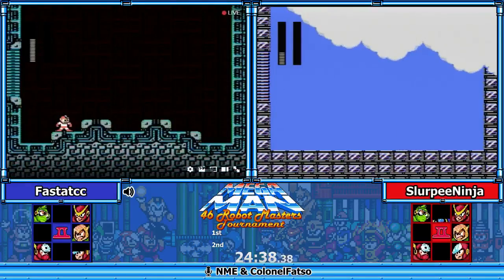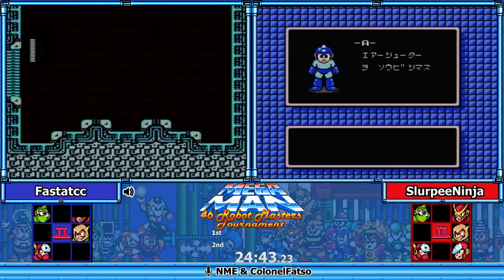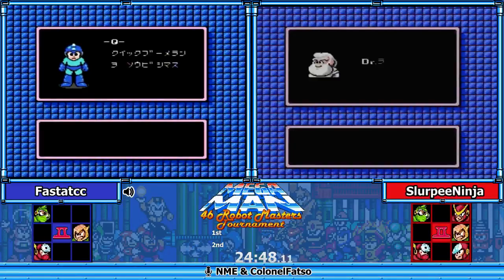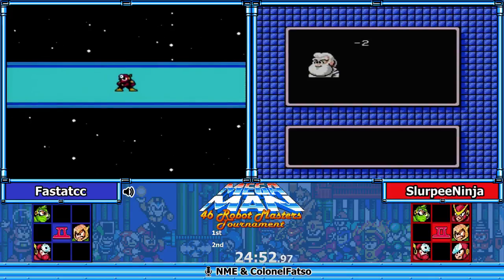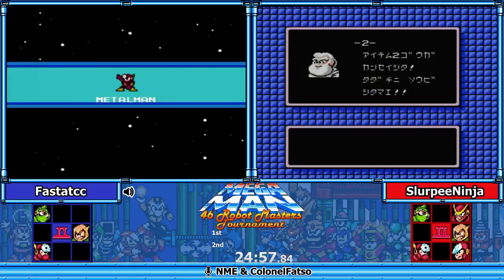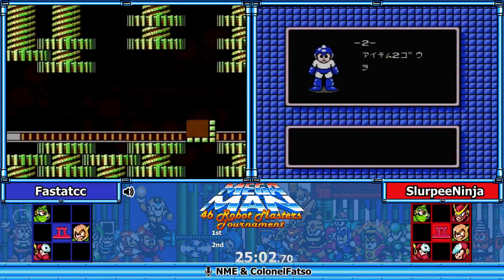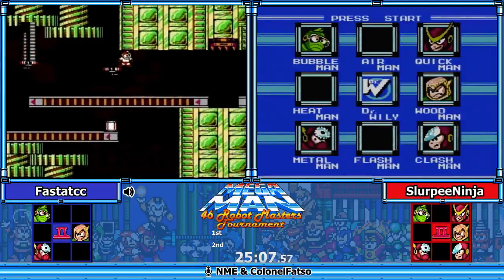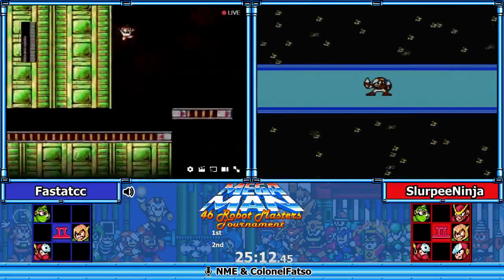Meanwhile, Fasta making quick work of Quick Man. And it'll be on to Metal Man for him. Yeah, this is a bit of a break stage for a lot of people, because everything that you need to do is pretty simple, unless you're really pushing. For example, there's a couple extra zips that you may or may not see. There we go.